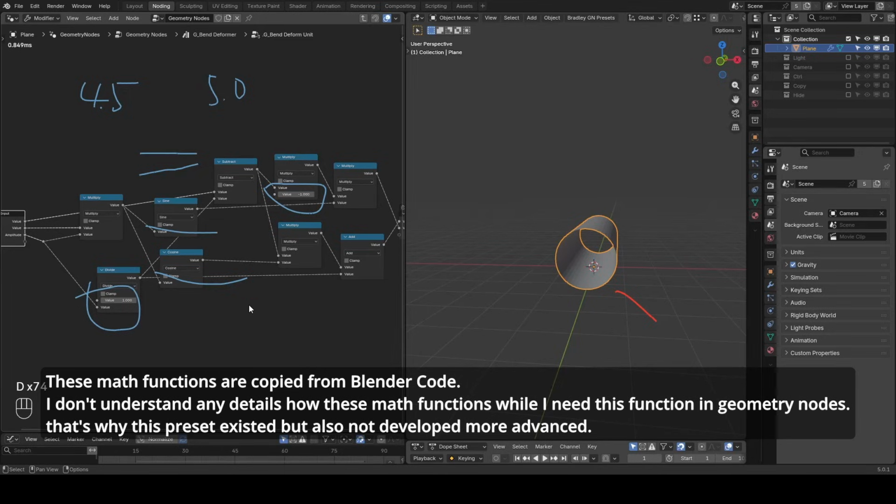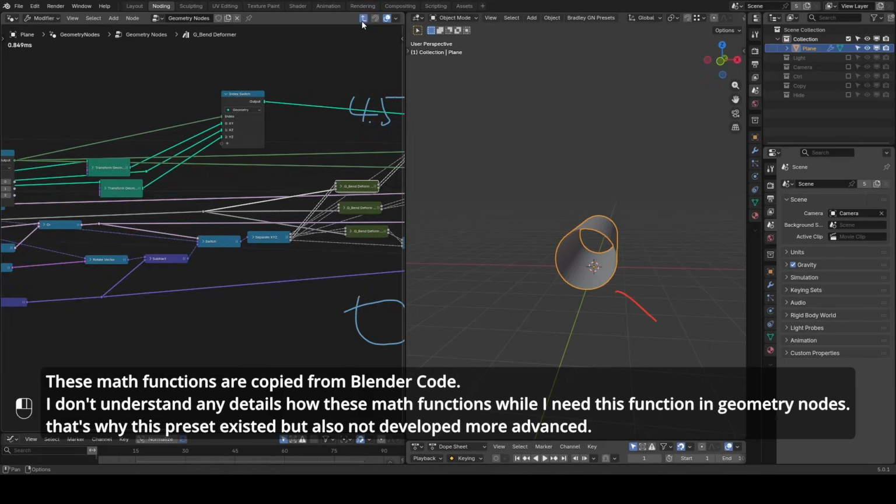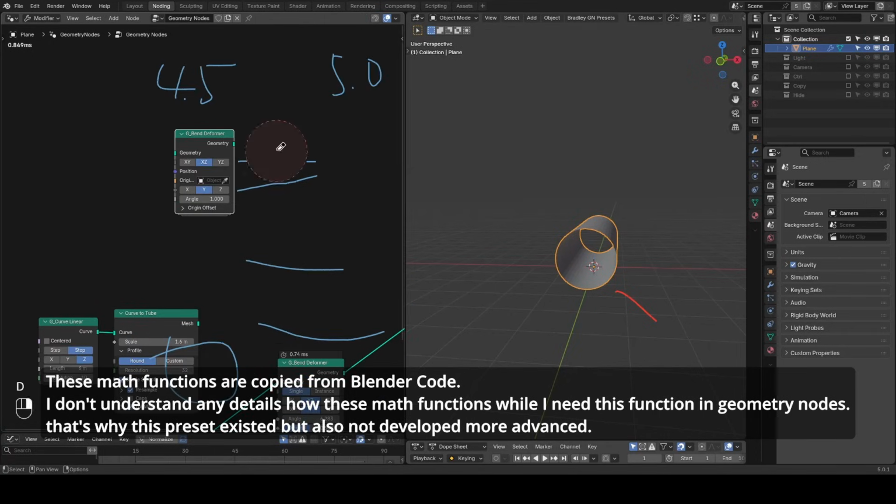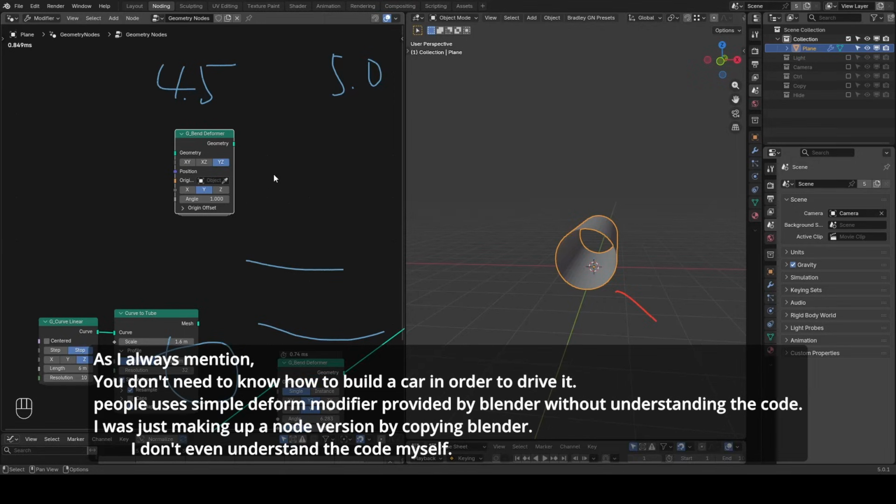That's why the prototype in 4.5 had very limited functionality and remained unchanged throughout the entire 3.0 and 4.0 series. Supporting multiple axes was essentially a convenience hack under the hood. While it produces some results, who knows whether it was systematically correct to bend things that way? I was essentially driving a car without knowing it.